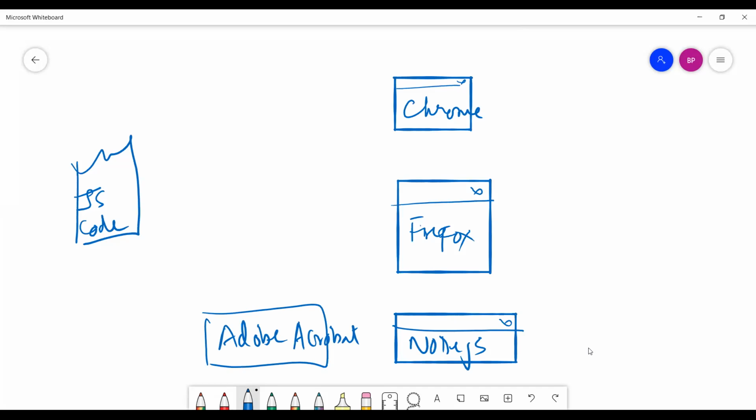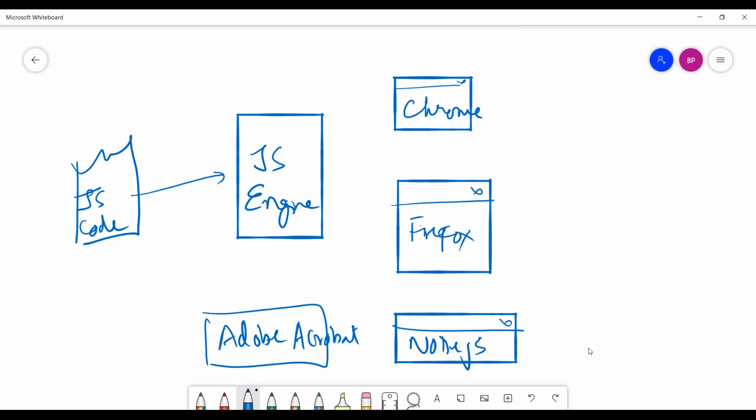What is common here is that on all of these applications, there is a JavaScript engine. Any target application, if it has to execute this code, needs to have an engine. Chrome has an engine, Firefox has an engine, Node.js has an engine, Adobe Acrobat has an engine.